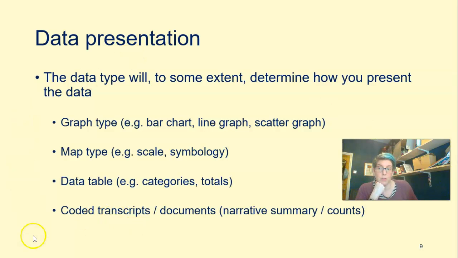But you can also, if the way that you're coding, sorting and analysing your qualitative data is to count the number of times a particular topic comes up, or the number of times a particular use of terminology occurs, then you can also produce counts. You can turn that into numerical counts and use some of the graphs and tables as a way of summarising and presenting that data too.